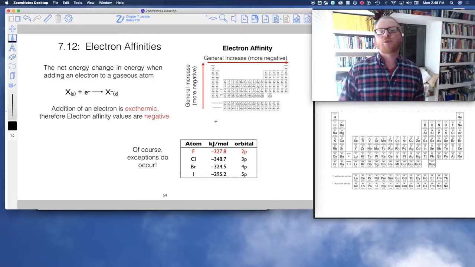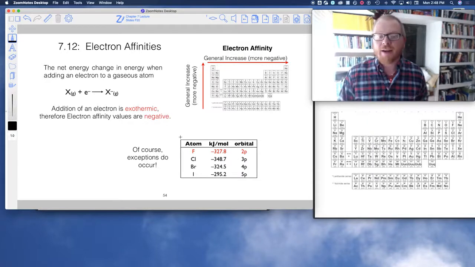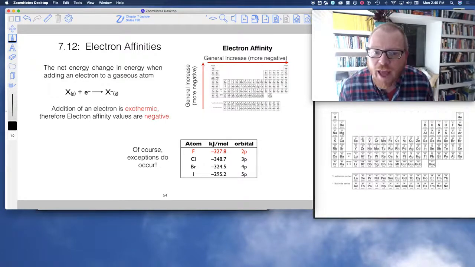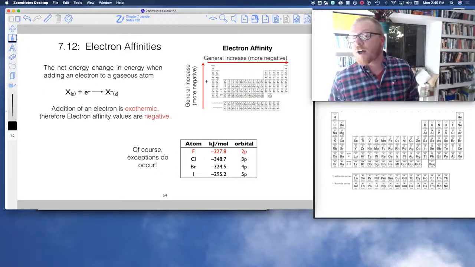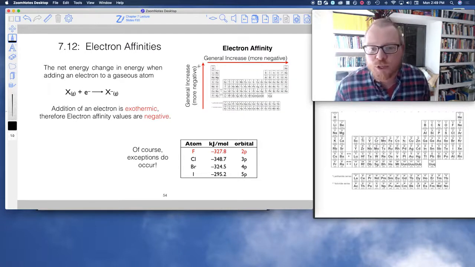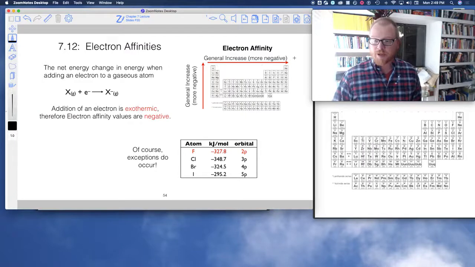And that makes good sense when you think about it, because if we pick on francium or cesium, they have a ton of electrons. They don't want any more. But as we go up, those things have fewer electrons, so they're more willing to take on those electrons because they have less to begin with. And similarly, as we go across, we're increasing the number of protons. Because we're increasing the number of protons as we go across, those things will want more electrons.